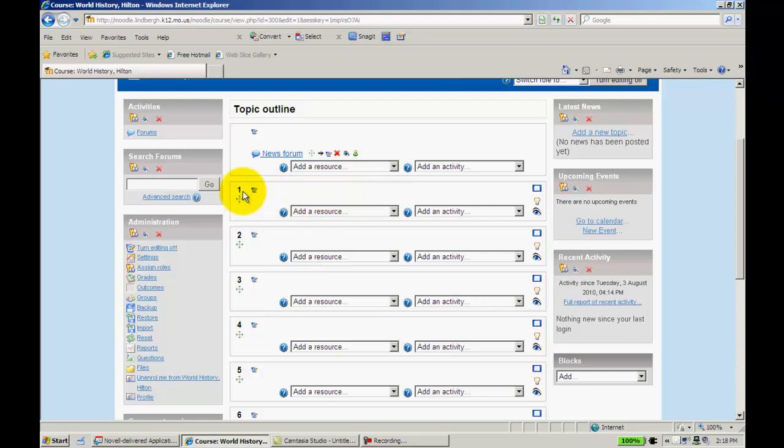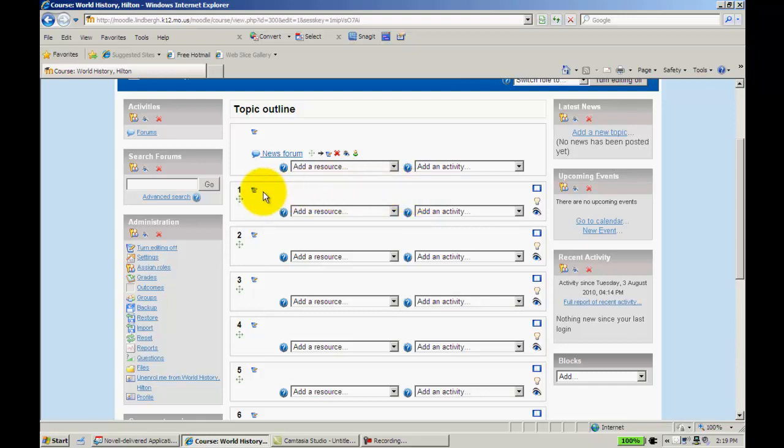Now, as I stated before, topic bars are these areas right here, and they're indicated 1, 2, 3, 4, and so on. Also, as indicated earlier, it's suggested that you look at each topic bar as its individual unit and build everything that your learner would need for that unit within that one topic bar. But before you can do that, you need to name the topic bar so that they're organized.